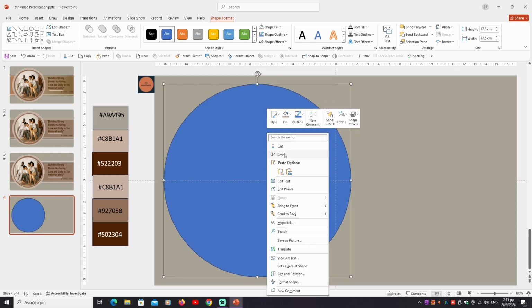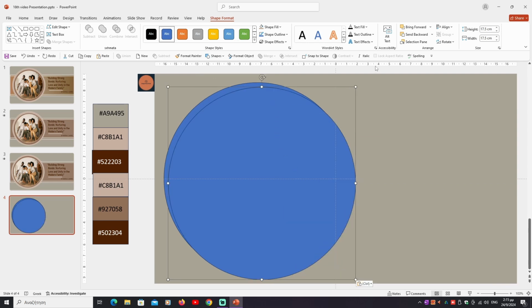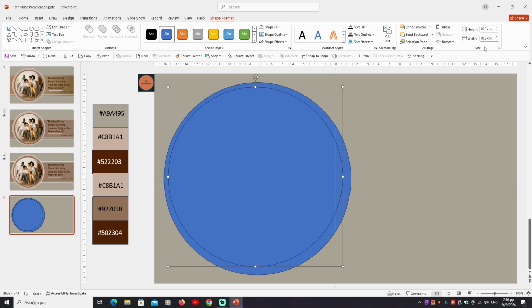Then we copy this circle, right click copy, right click paste, and we change the dimensions. We put height 16.3 centimeters and width 16.3 centimeters. And if you have inches in your settings, it's about 6.41 inches.